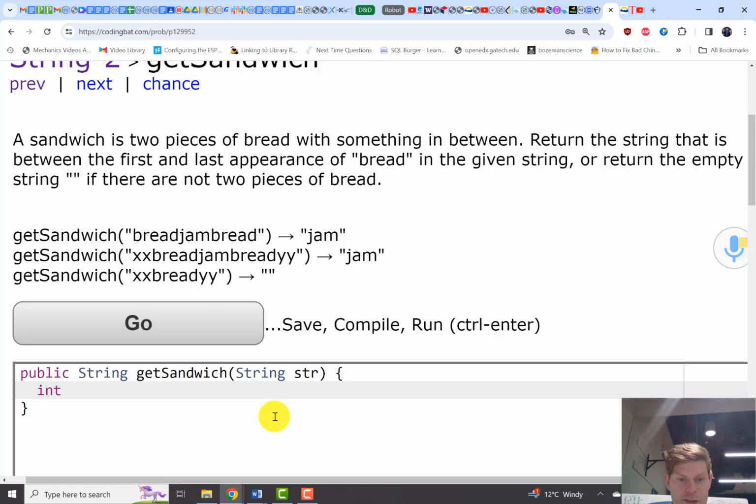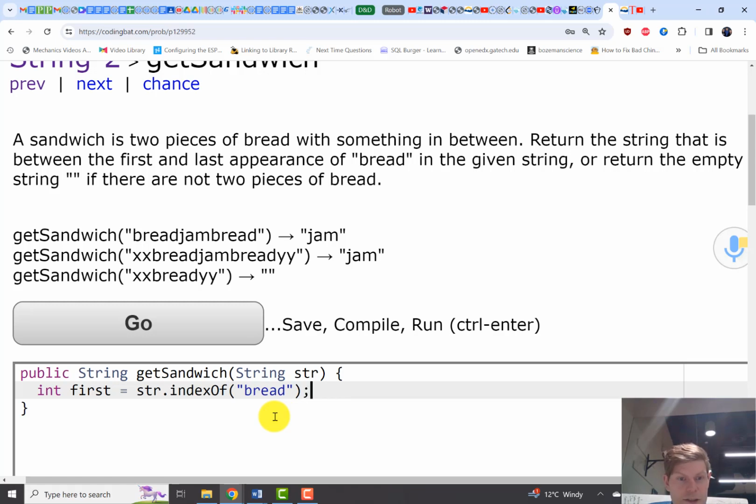So it'd be like int f for first, maybe first, equals str.indexOf bread.